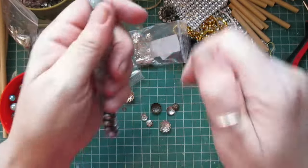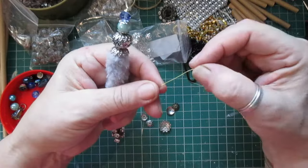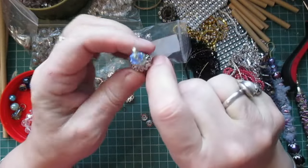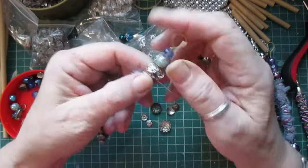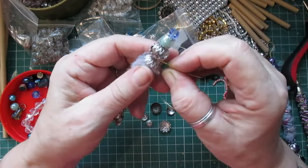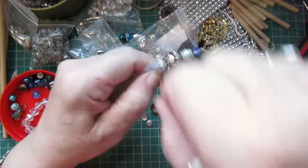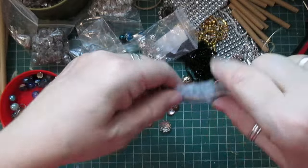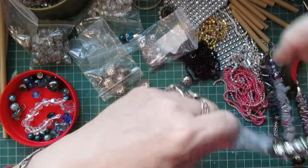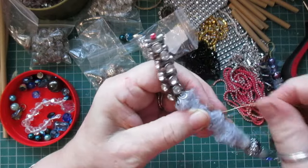Now this is where I've seen people not do something which they could do. So you need to start from here. Now most people try and wrap it round and just wrap it round and that's it. But if you go underneath first, take the two wire bits and twist. That secures your wire on the beads, right? And then pull that down and then start to wrap your wire like that. And I did it a few times at the top, and you've got your little end here, but that'll blend in, don't worry about it. You can cover that with this. Now what it's doing is securing everything on.